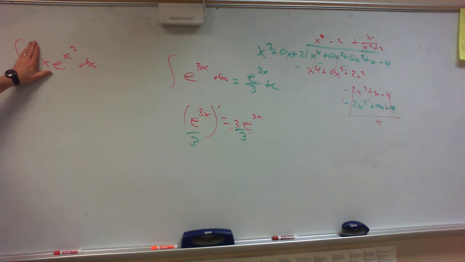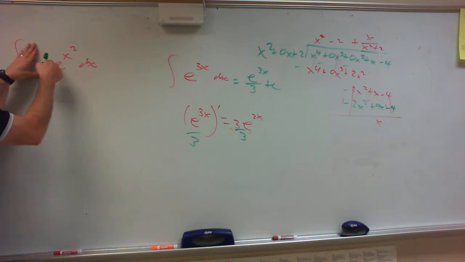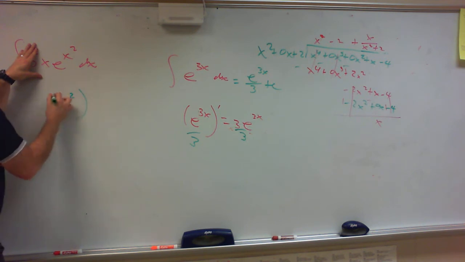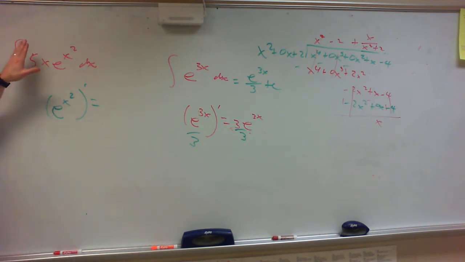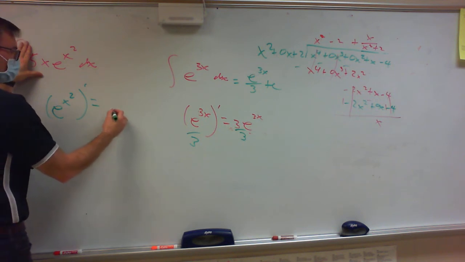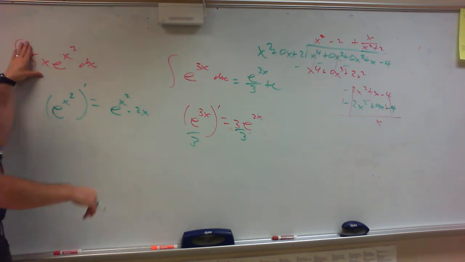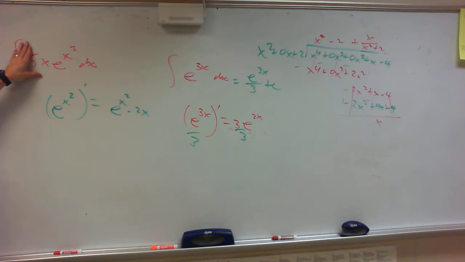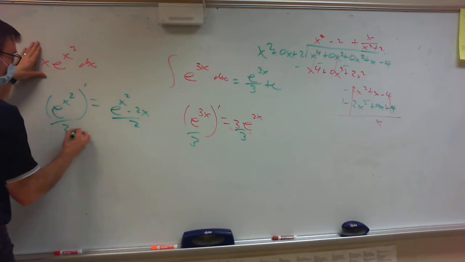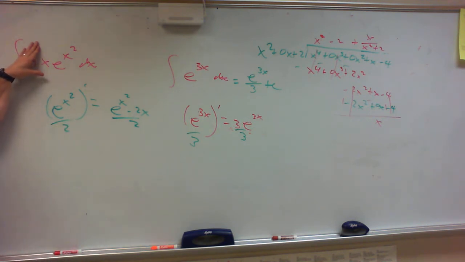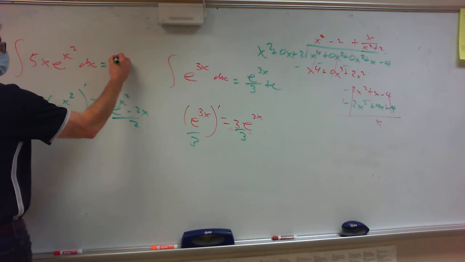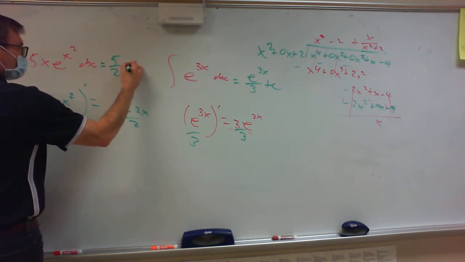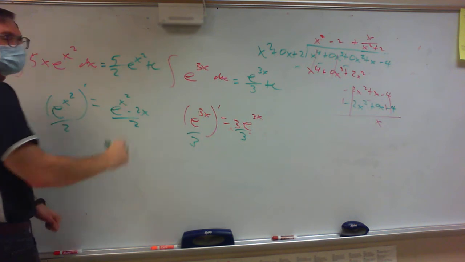So if I ignore the 5, then my guess is going to be e to the x squared. And when I take the derivative, right? So what do I get? E to the x squared times 2x. What are we off by? Oh no, we're ignoring the 5 altogether. 1/2. Everybody see we're off by a 2? Yep. All right. So we're going to divide everything by a 2, right? That's our answer. Our decoration's still there, so I end up with 5 over 2 e to the x squared plus c.